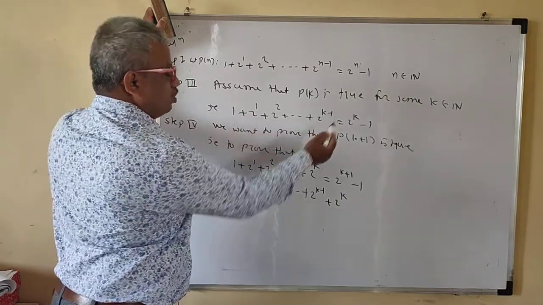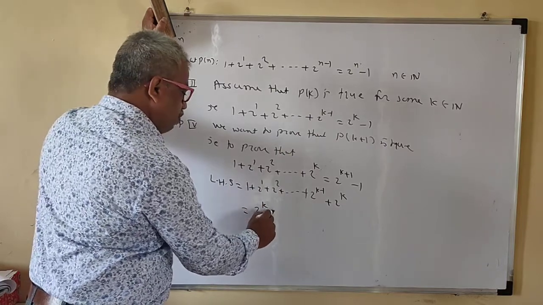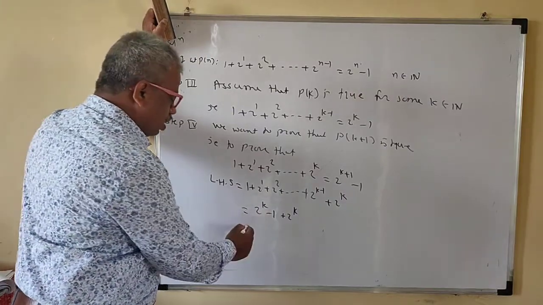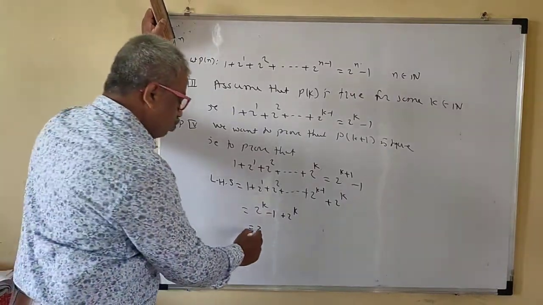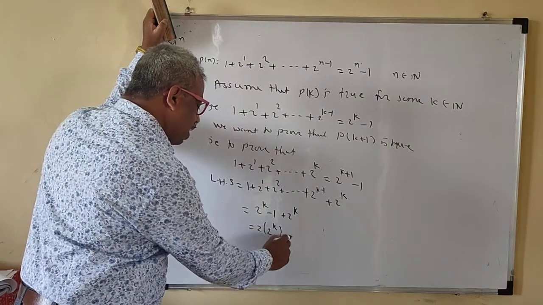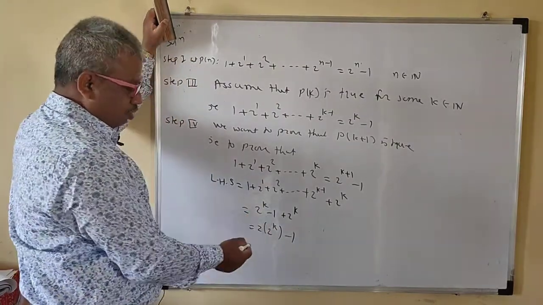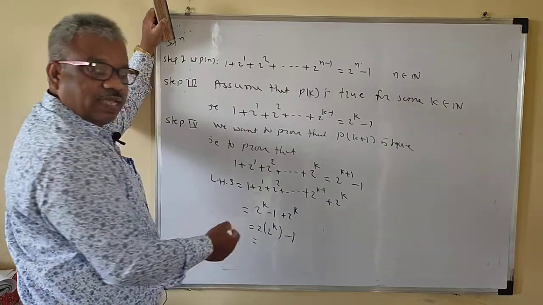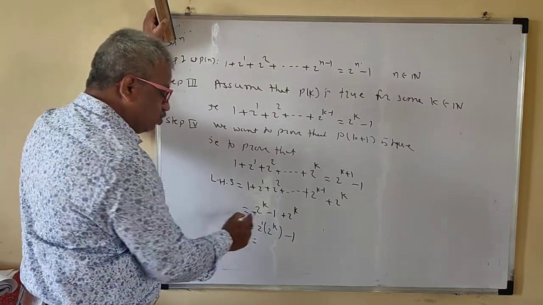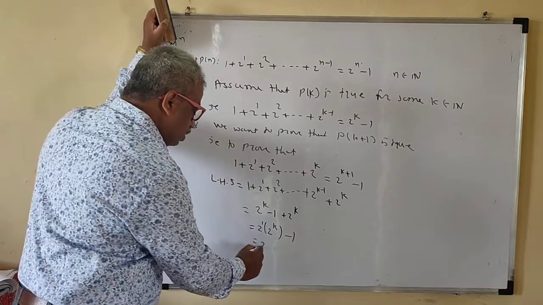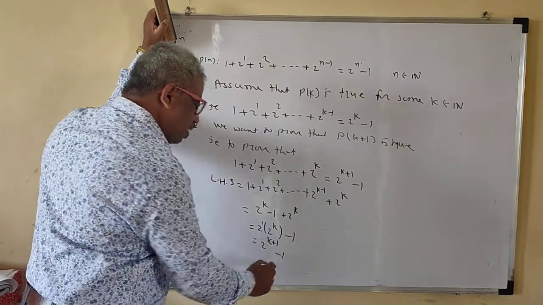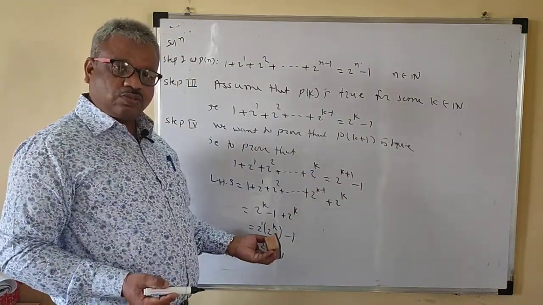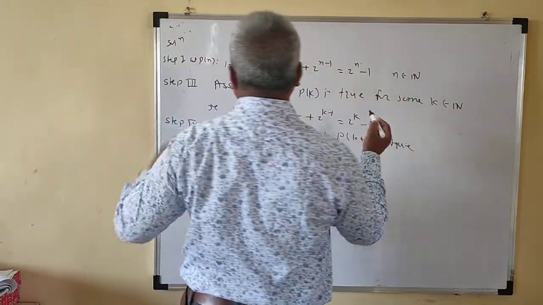This is 1 plus 2, dot dot dot, 2 raised to k minus 1 plus 2 raised to k. Right? So what is this? 2 raised to a plus 2 raised to a is twice 2 raised to a. So 2 into 2 raised to k minus 1. Right? Now this is the product, the base is same, and we are taking the power of this. 2 is 2 raised to 1, so the power becomes 2 raised to k plus 1 minus 1. Right? And that we want. This is 2 raised to k plus 1 minus 1, and we have proved this. So therefore Pk plus 1 is true.